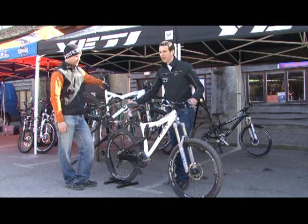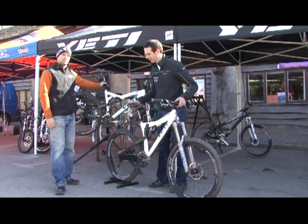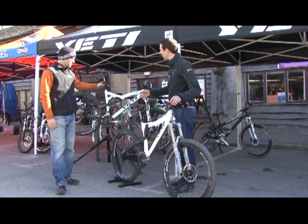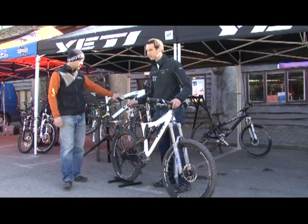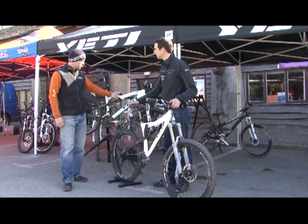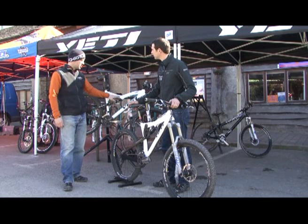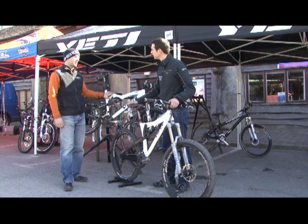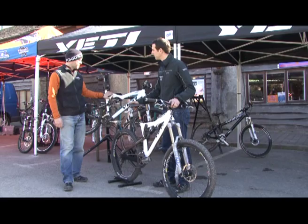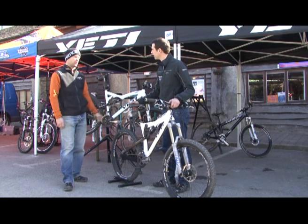Sure. And then Yetis always look fantastic. When they're built, they always look really, really good. That classic Yeti style. Looking back at the ASR5, what finishes is this available in? Finishes as standard, this is almost this year's team finish, so it's white with a turquoise band. There's also a gloss black painted finish, again with a turquoise go faster stripe, and also then slate anodised. Anodised is no extra. Always popular in the UK for that more weatherproof finish, really.